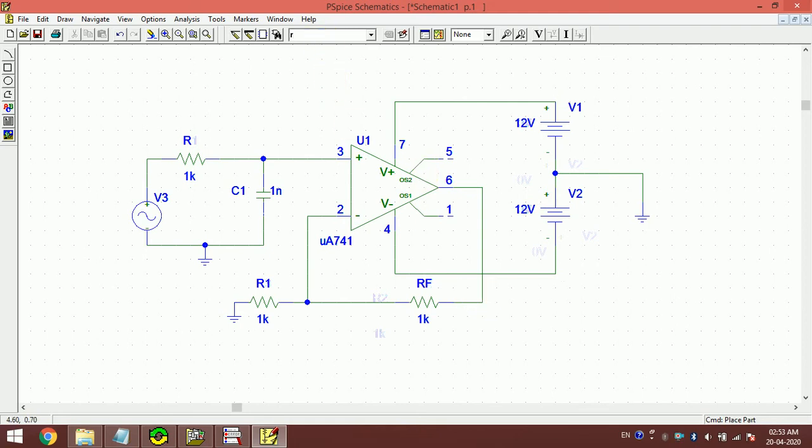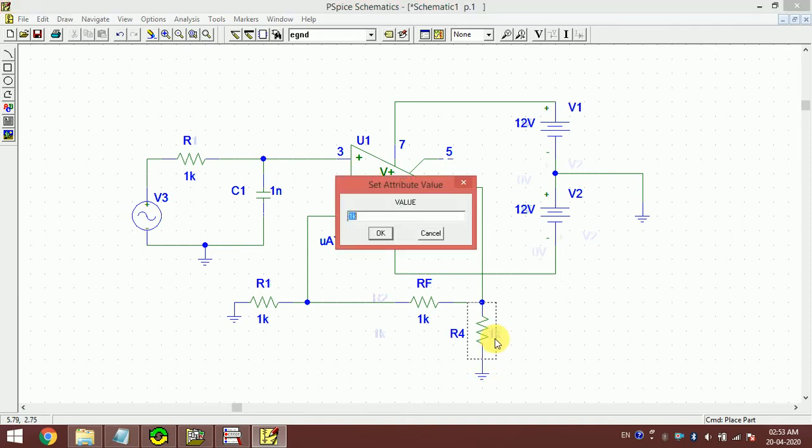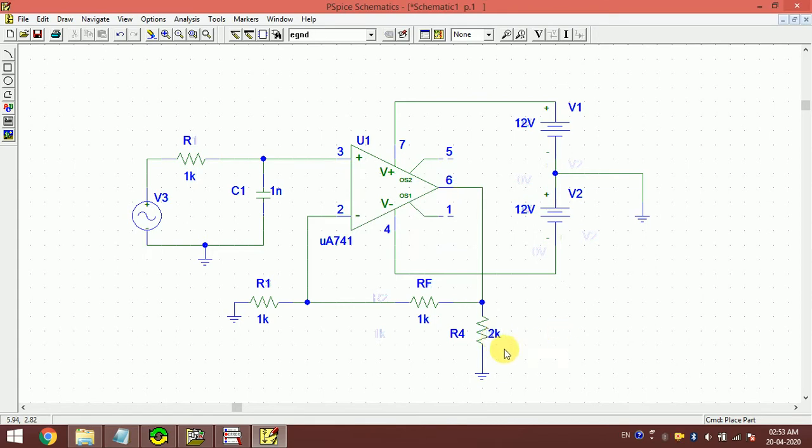So another resistor. I can directly connect it here because this is also connected to pin number 6, and I need again a ground. So this is supposed to be our load resistance. Let's say this is 2K. Okay, so this is the basic filter. I'm not going to use any offset null, and that's all, right? So let's do the simulation.